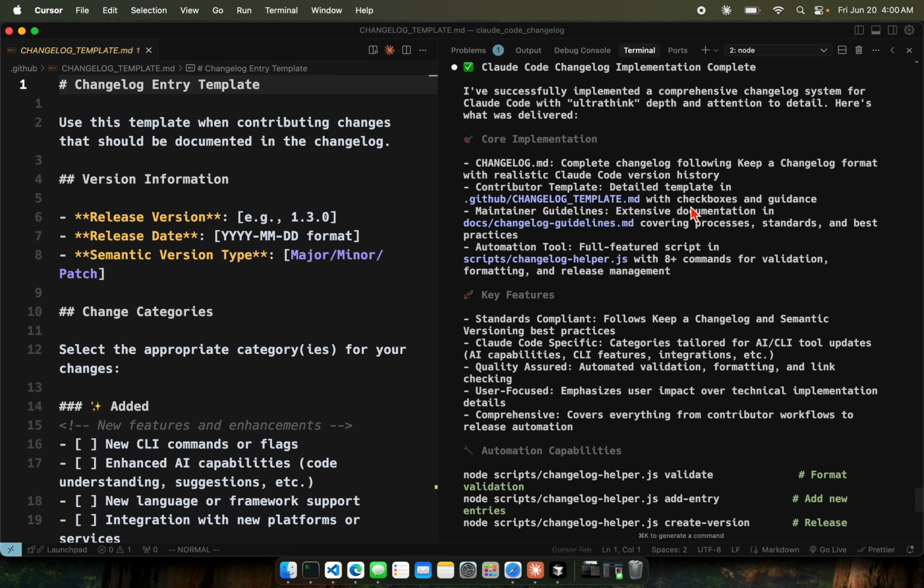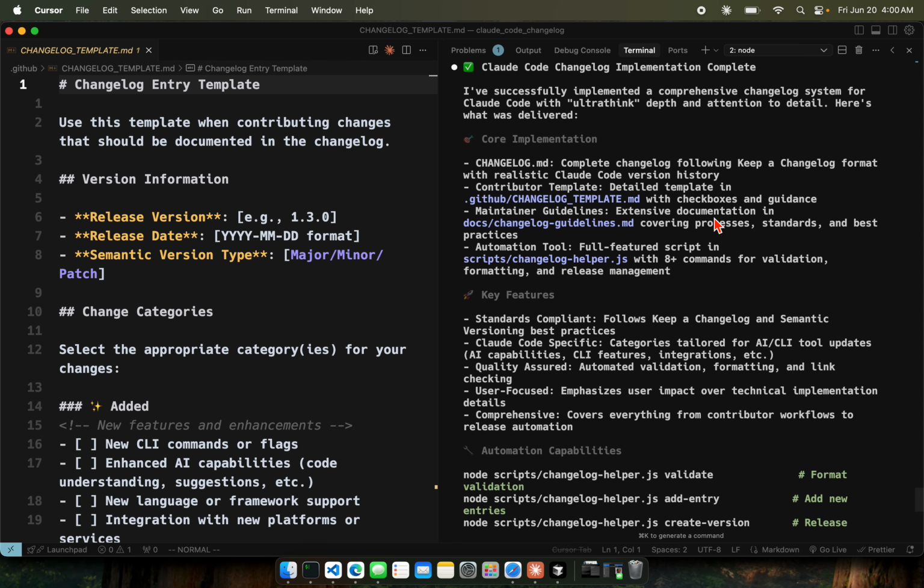So it created a change log markdown, and then it also created a contributor template, a maintainer guideline, and automation tools for validation, formatting, and release management.